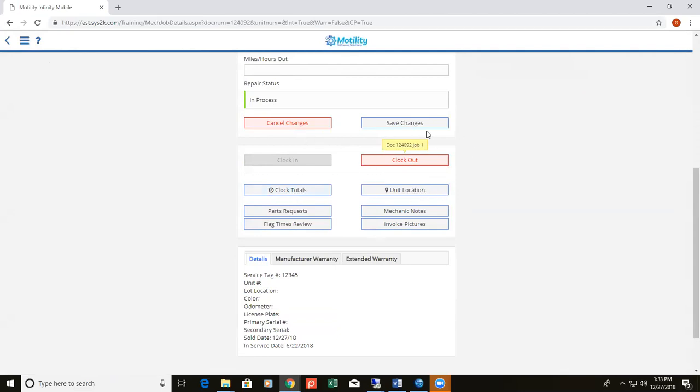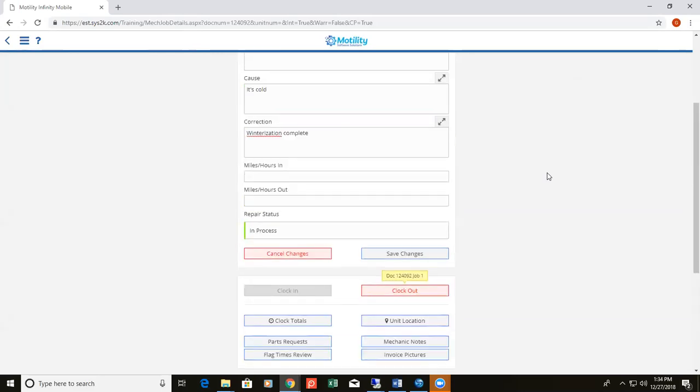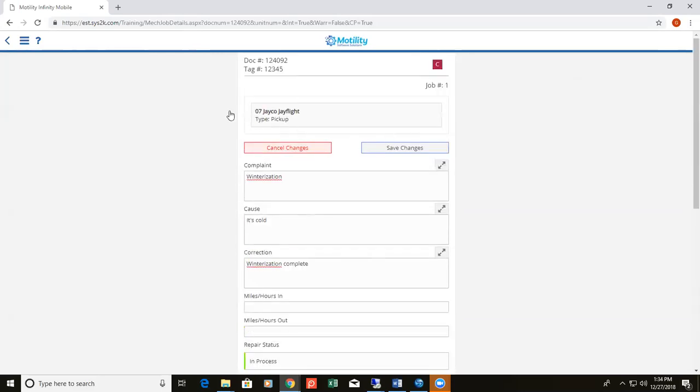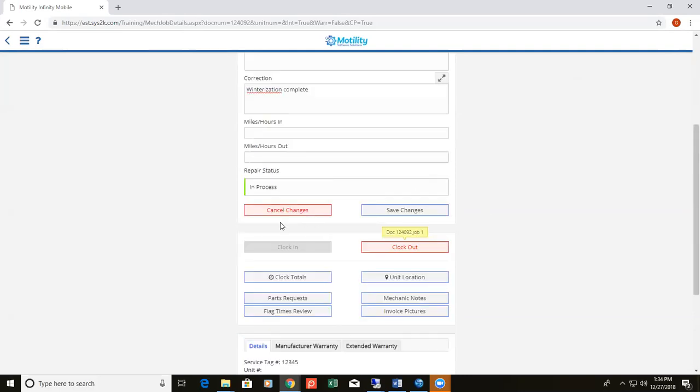Okay, the clock is always going to be running on this job line until a mechanic either punches out for the day or tries to clock into another job, and that's when it's going to kick them out of this. So if a technician forgets to clock out and they go to start more work, it will automatically clock them out when they go to punch into the new repair line. So you're never going to be running time on 2 separate job lines. Even though some techs like to do that for warranty purposes, for the billable side of things.